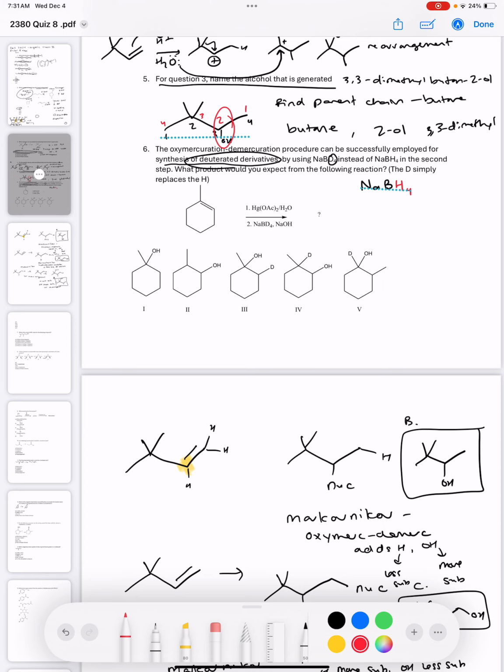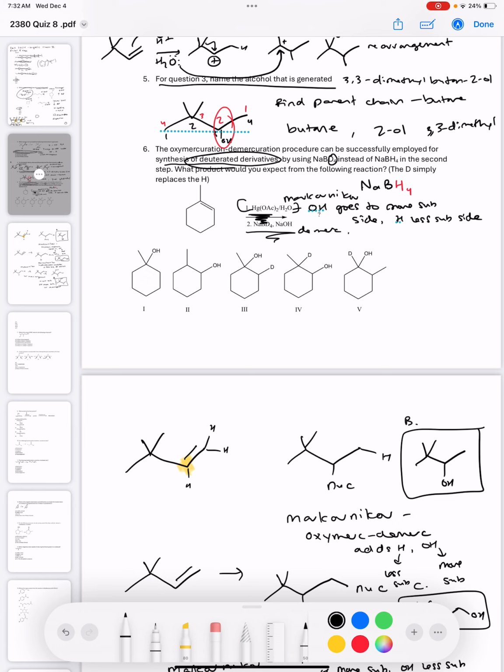The biggest thing that this is testing is, do you know where the H and the OH are going to add for this question? And we just went over that, this adds Markovnikov, so OH goes to the more substituted side, and H goes to the less substituted side, if we use oxymercuration demercuration, because it's Markovnikov. So if I see these structures right here, this is oxymercuration, so mercury and oxygen, and then this is the demercuration step.